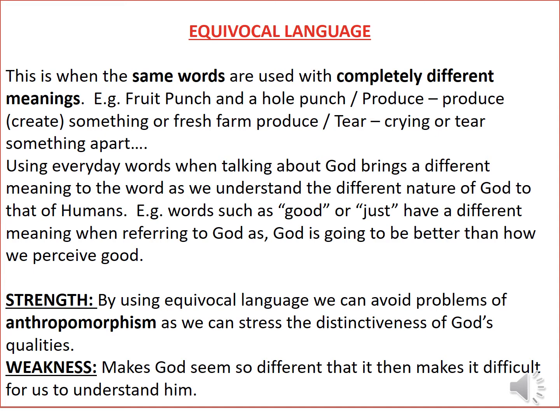However, a weakness of equivocal language in religious language is that it makes God seem really different. It makes him really removed. And the further you remove God from humanity, the less personable he is. Now, in Christianity, God is a really personable figure. So by using equivocal language, we are distancing him from humanity, which is a problem when we look at things like prayer, because prayer is meant to be this personal connection, this personal dialogue with God. And if we are using equivocal language, which removes him ever so much more from humanity, there is a less personable connection with him, which is problematic.